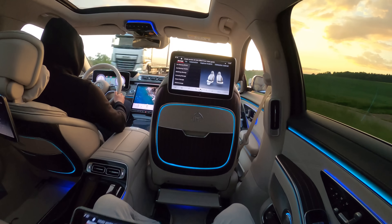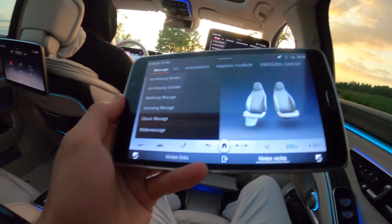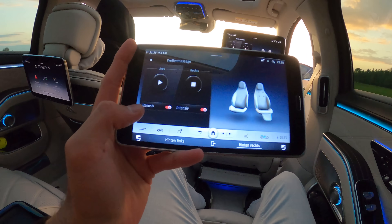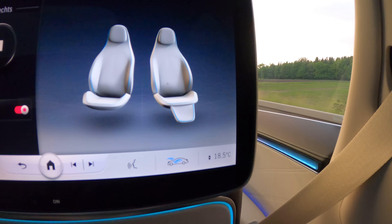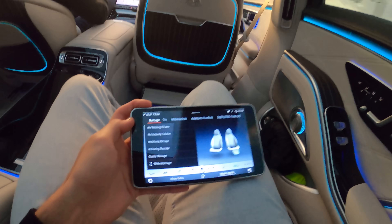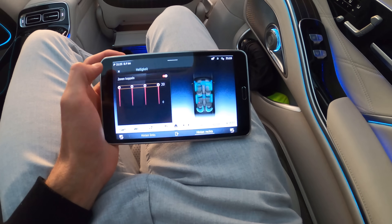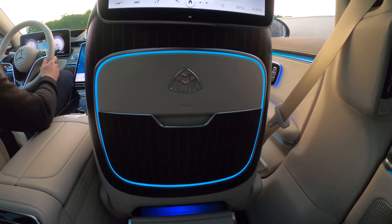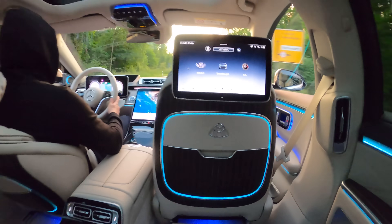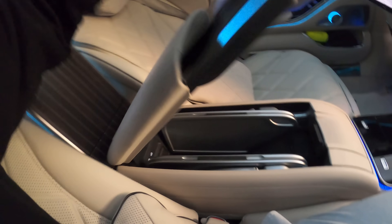I have exactly the same view on the right-hand side display as on the screen here. From here I can set my massage — I'm going to set the wave massage for the right passenger seat. You can see the animation showing that you also get the massage on your legs, which is very cool. You can also set the ambient lighting — the color, the brightness, and everything else. My main highlight is especially the front seat back panel — full wood trim with the Maybach badge, fully illuminated. I love this.